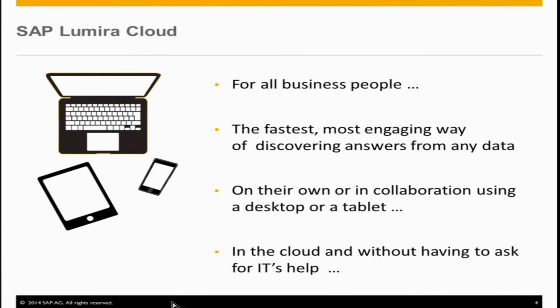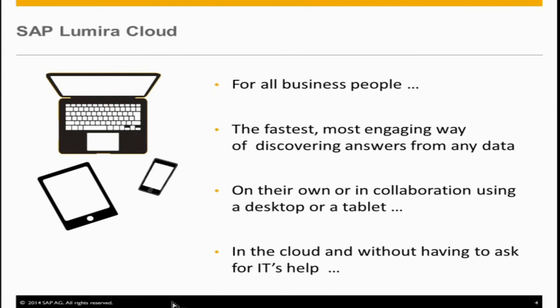And as I said, you can use either the desktop using the web or the tablet. And the most important part is that these self-service visualization and self-service discovery functionalities are basically in the cloud. So you can have access to this tool within no time. You don't need to wait for IT, and you have the ability to just register and go ahead and use the product any way you like.